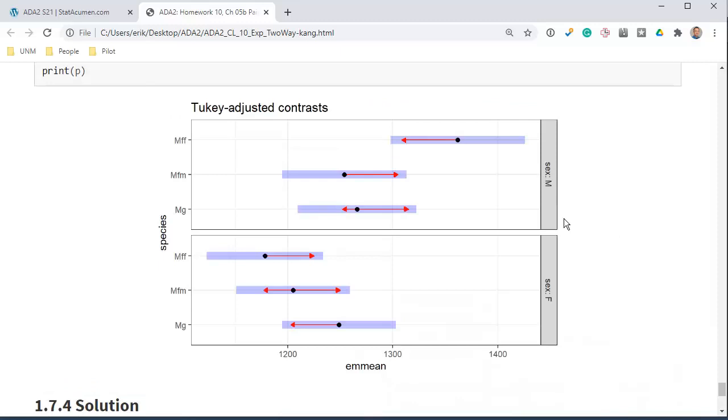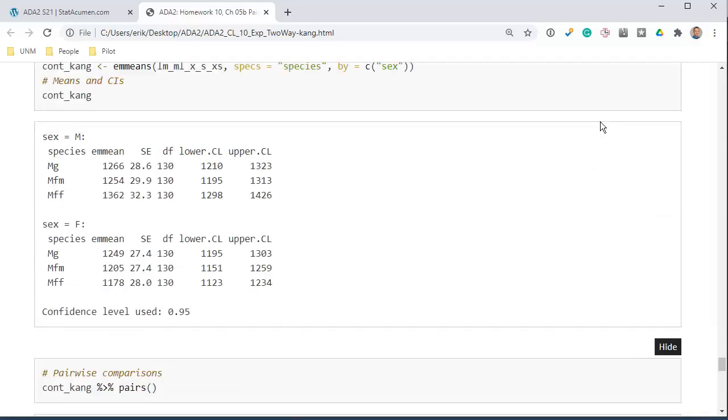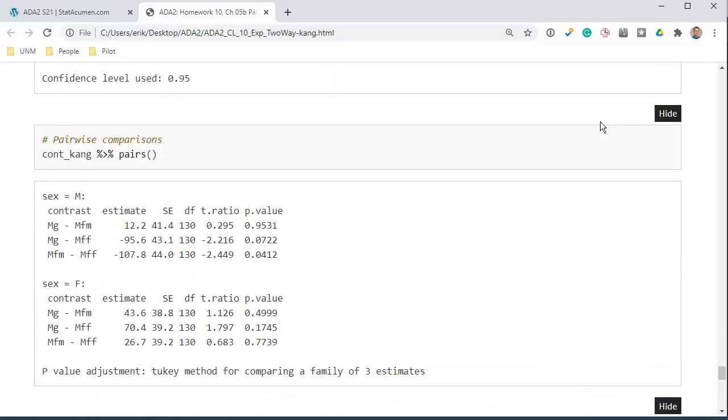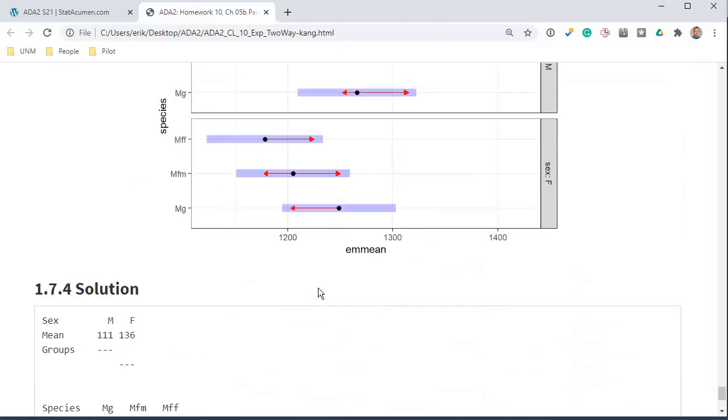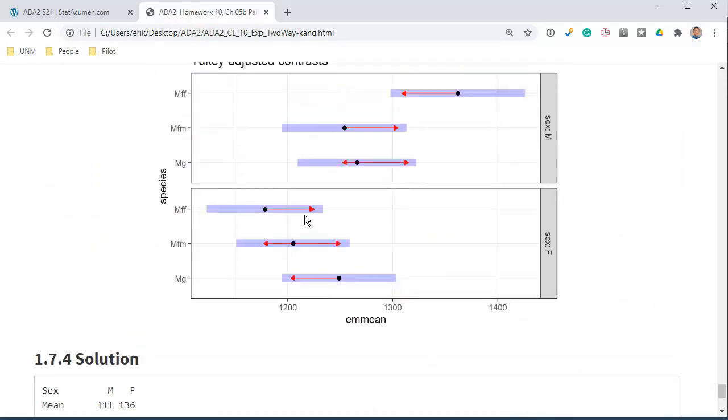Additionally, for males, there were mean differences in mandible length between the MFF and MFM species, where the MFF species was 100 tenths of a millimeter larger than the MFM species. However, for females, there were no statistical differences.